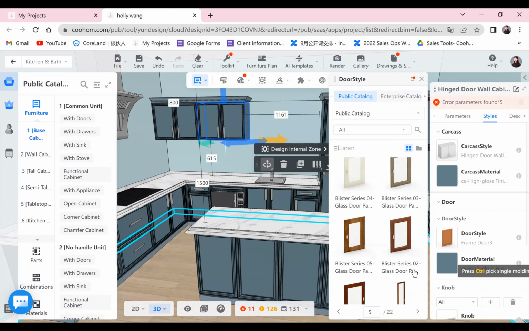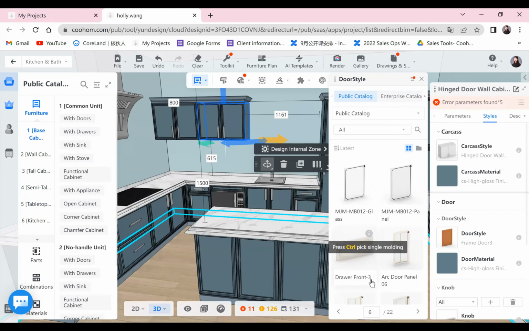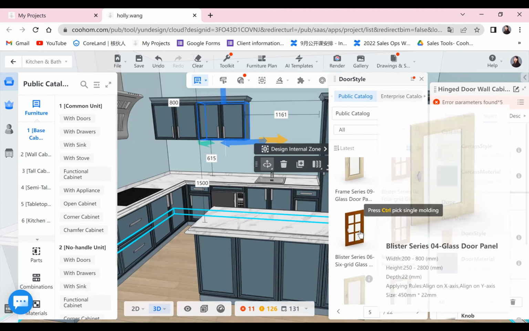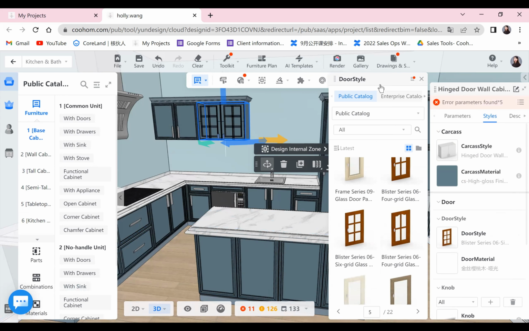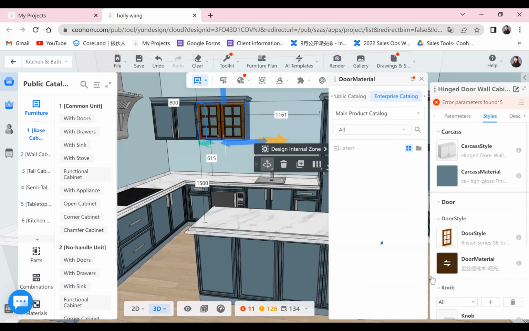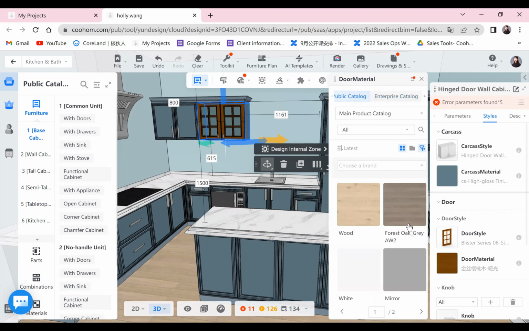They are with the frame glass. I like this one, right? The grade glass. Make it stacked again. Okay, now it changed, right?